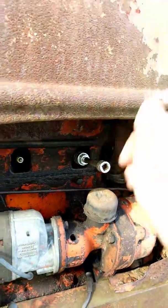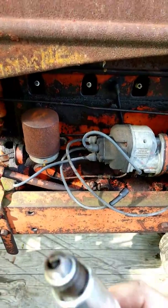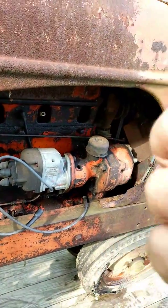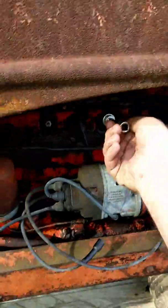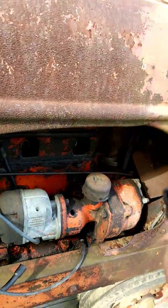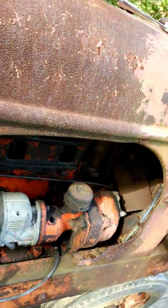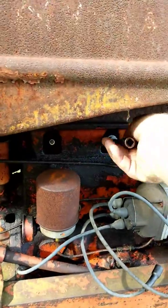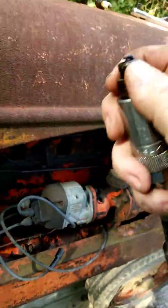Okay, well, that one there smells a lot of gas. But anyway, we'll pull them all out here. That one's loose also. I think that one's pretty rough looking there. But that's all right. One of the things that I'm going to do is, I've got a borescope. It smells of gas too.